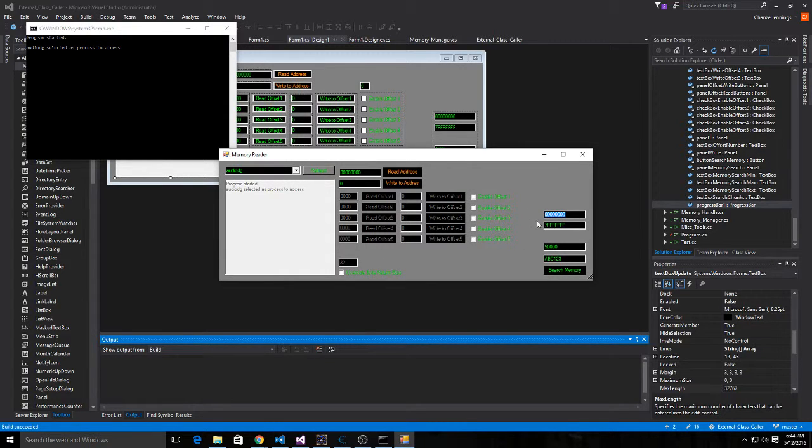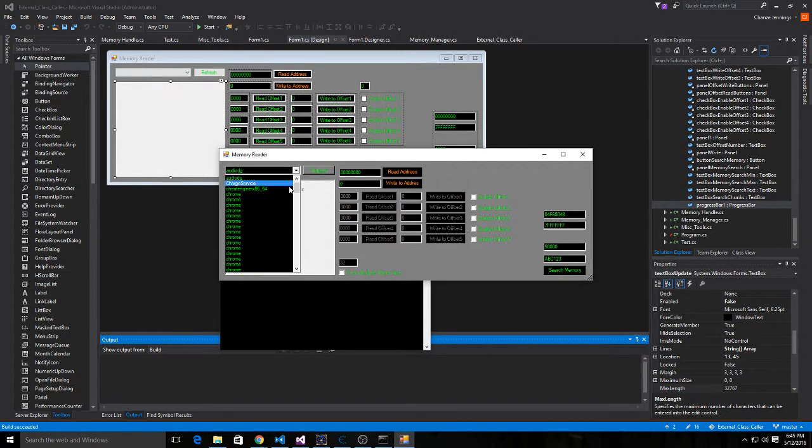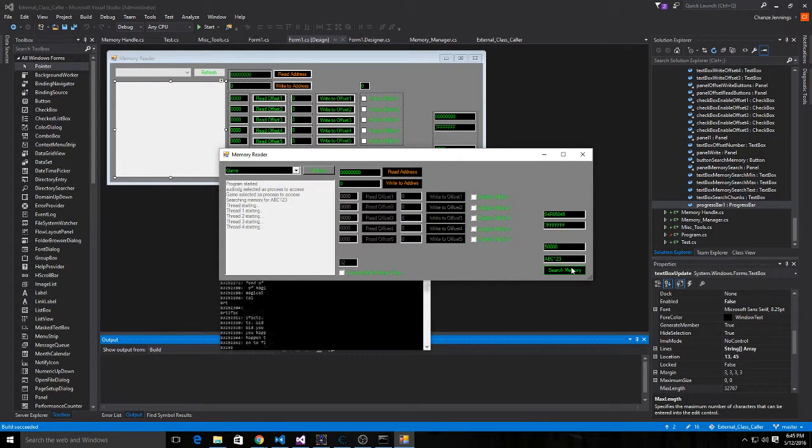Actually, I want to try from the base address that I have all the way up to the max address and see what happens. I haven't actually done that yet. So, make sure we get our process. We are going to read every single byte and see how long it takes. Threads going.